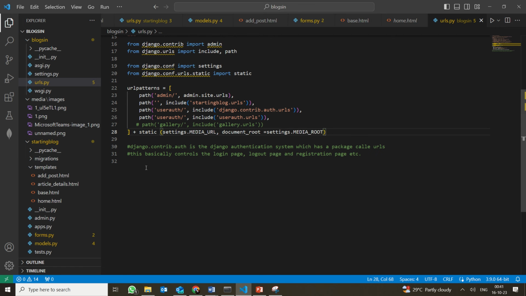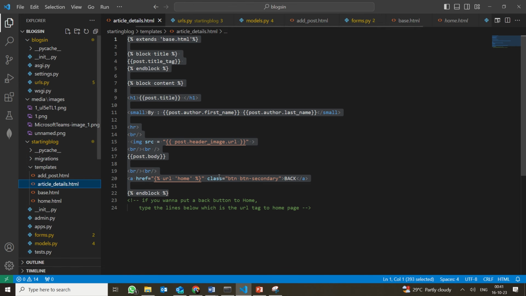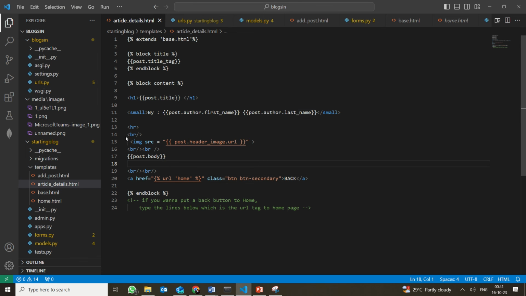For that, you go to the article details, and there you add this tag, post.header_url.url. This gives you just the path, because we are not saving the images as such, we are just using the path.